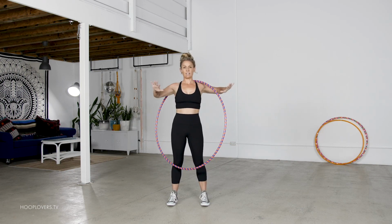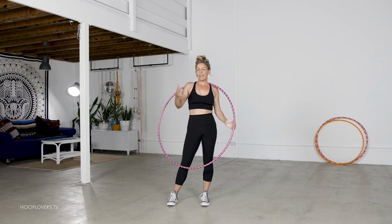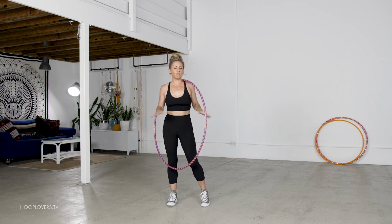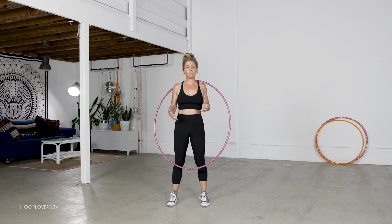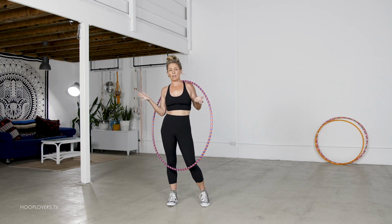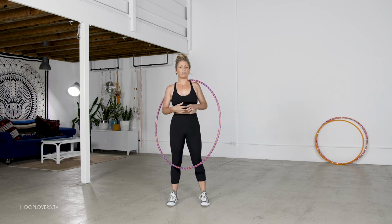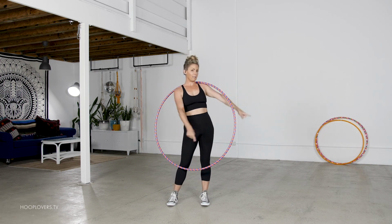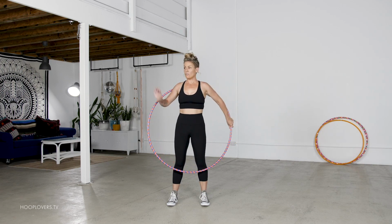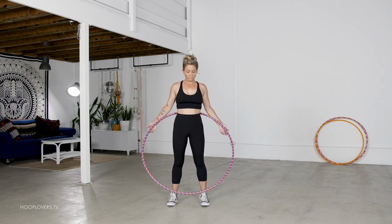Now, if at any time you need to stop and go back over anything, that's fine. But I highly recommend that you try to keep moving and grooving along, even if you get frustrated, even if things don't work, or even if things are feeling quite easy breezy for you and you want to use some of the variations. Just stay in your flow. There's also a playlist, so if you want to turn up the tunes in the background, if that's available to you, then you can get that sorted.